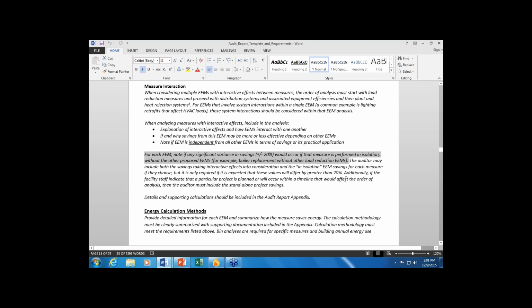So where there's going to be a big difference between the combination measured savings and in isolation savings, we want to give you the opportunity to perform that analysis for the school and to list that in the report as well, for the purposes of reimbursing the school for the appropriate amount for the project. So where any school asks that, or if they identified that they definitely want to do one project, a boiler replacement project, before they do any load replacement or load reduction measures, certainly please do calculate that in isolation savings as well so that the school can have that information.